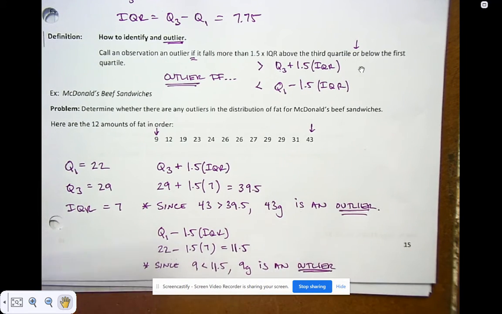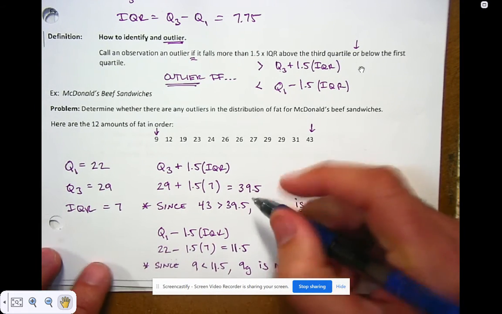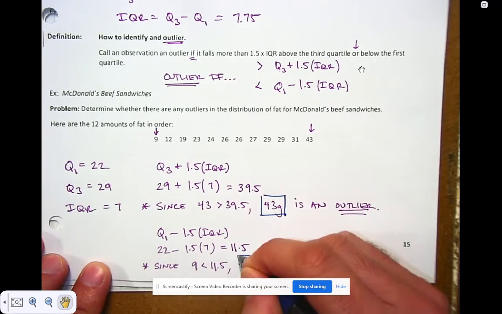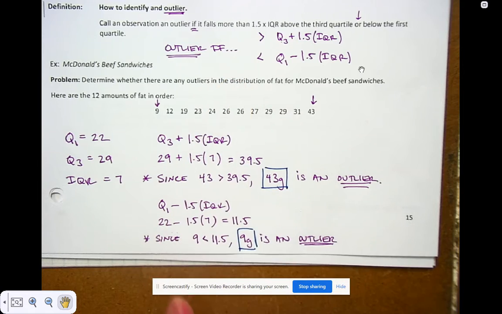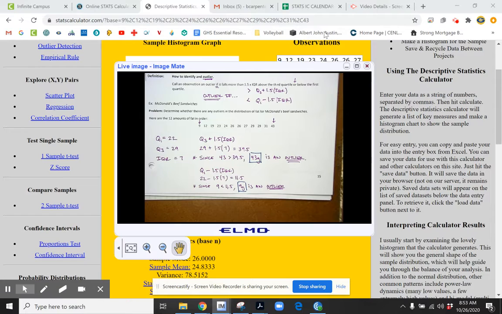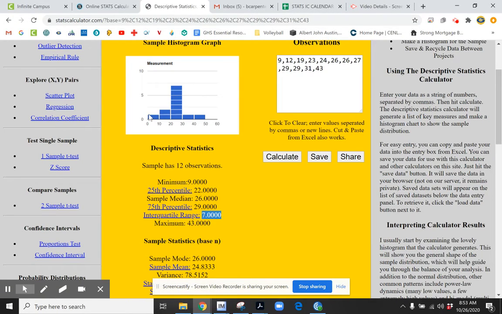So you have 2 outliers in this data set that we found using our rule officially, even though when we looked at the graph, we wouldn't have reported it. Sometimes graphs don't necessarily tell you mathematically that that measurement right there, 43, is too far away from most of the data. And this measurement here, 9, same thing. It's too far away from where the majority of the data is.